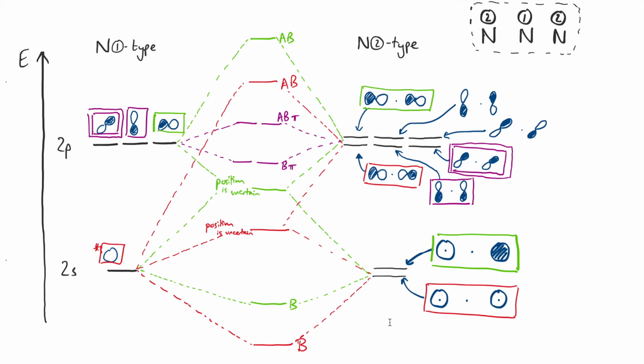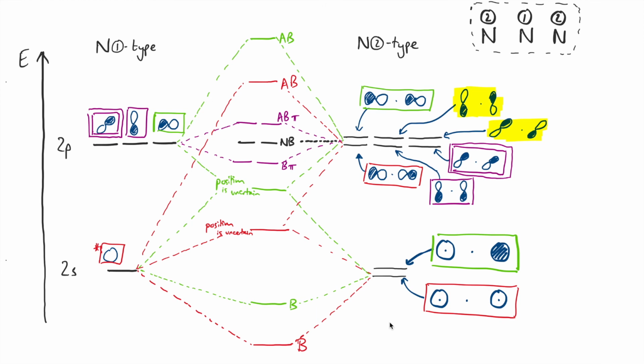Finally, we can see that there's actually a couple of orbitals that we haven't used at all here. Just highlighted in yellow, we've got this one that's got nothing of the correct symmetry, and this one as well. These ones don't do anything in our diagram, so I'm just going to carry them across. They will end up being non-bonding orbitals and will just stay at the same energy that they were before.